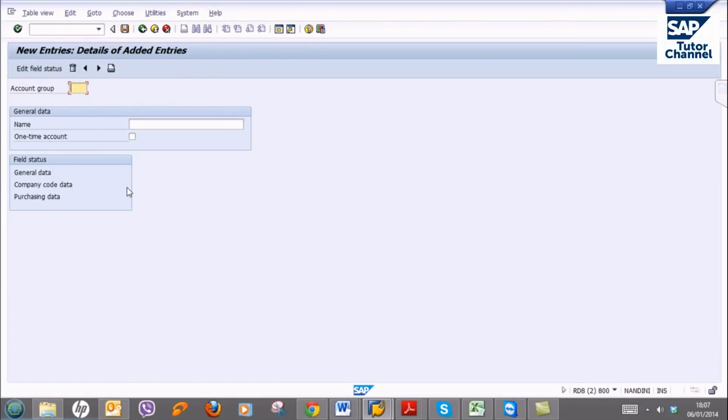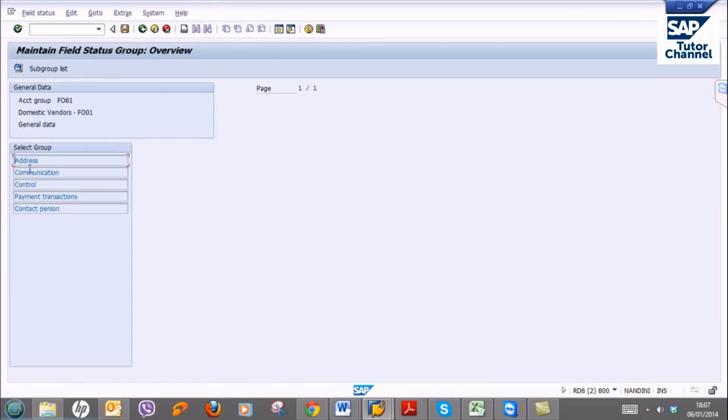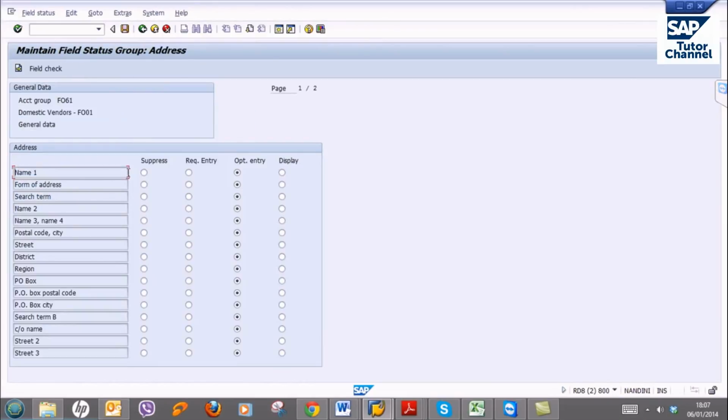So choose FO01 and give the name domestic vendor, and the field status is again the same. You will have the four options. Click on general data, address. Again you will have the four options: suppress, required entry, optional entry, and display.